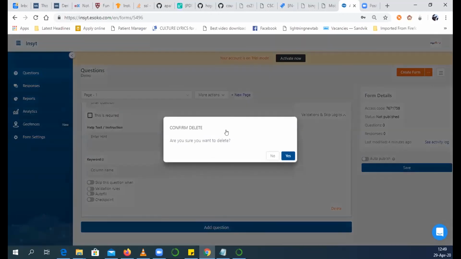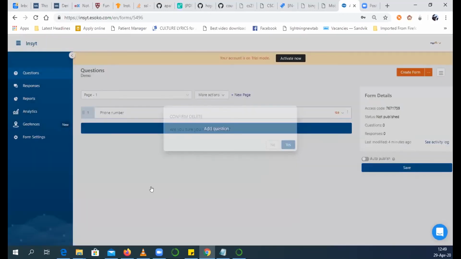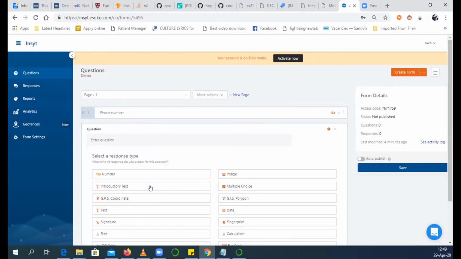Then add. We have another one, the introductory text. It is not actually a question type that is requiring the respondent to answer. It's a way of introducing the set of questions or the questionnaire to the respondent. So you can use the introductory text to give a statement. Okay, this survey we are going to do has to do with X, Y, Z, and it's just an introduction of whatever is going to happen. So it is not something that you have to answer to.